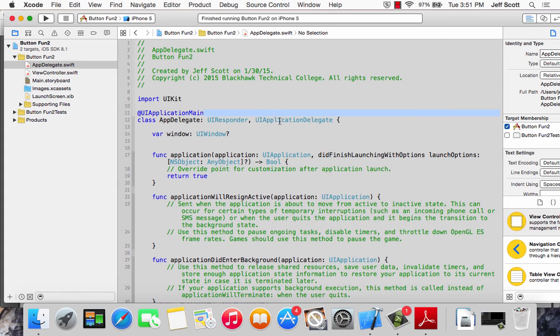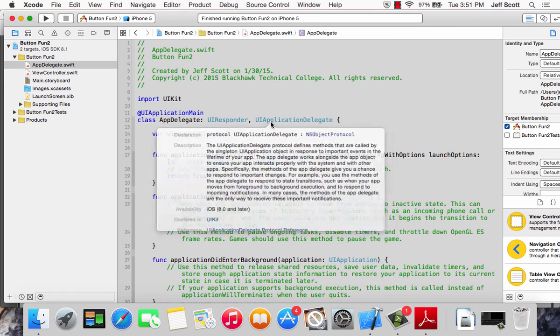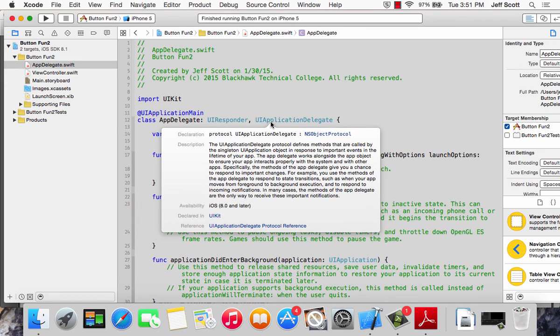So notice, if I take my mouse, put it here, and hold down my Option key, everybody see what just happened? I'm going to hold down on my Option key, and I can put the mouse over things, and I get that question mark. And it's a way that I can open up stuff in there and find out all sorts of information. Before we go on, I want you to realize how important this is.